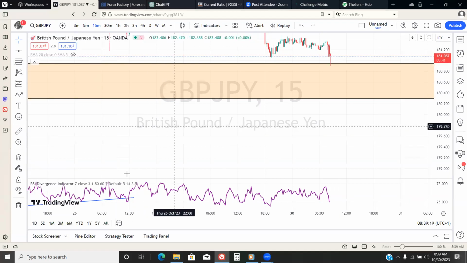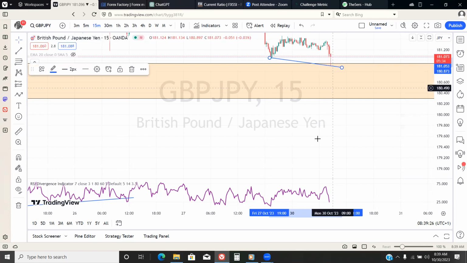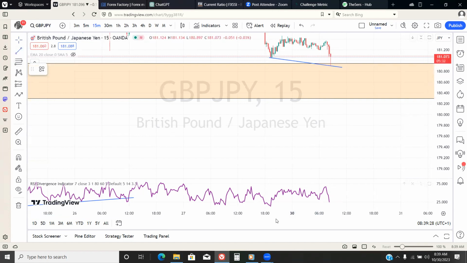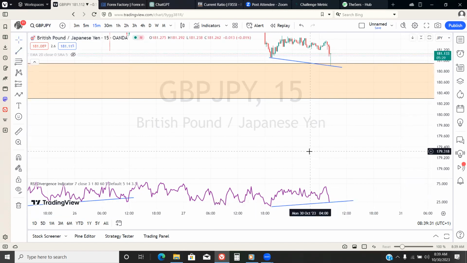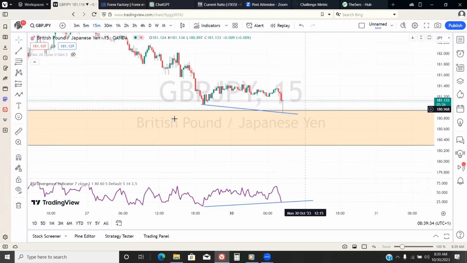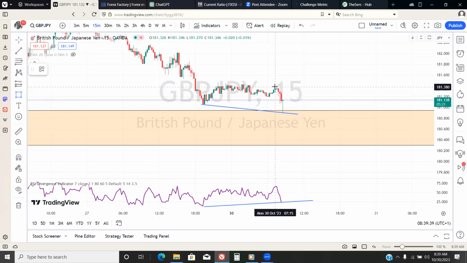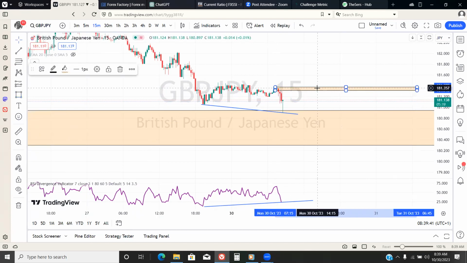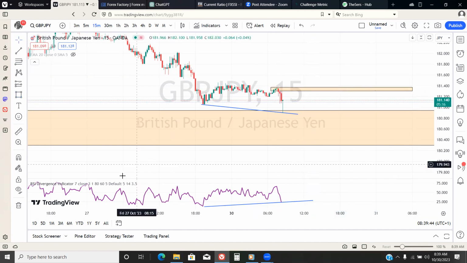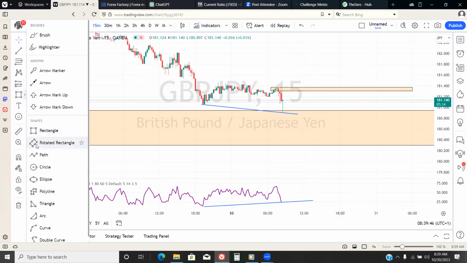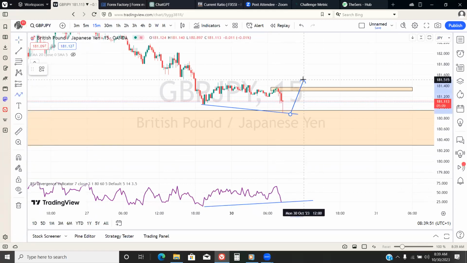Okay. I think I can spot something there. So they started showing me a good opportunity that I should prepare for something here. So let's see if what they asked us to prepare for is on a good note. Now look at it here. Let's see if this thing will work out. They are already at the market maker footprint. Let's see if what they are showing us is possibly going to work out.